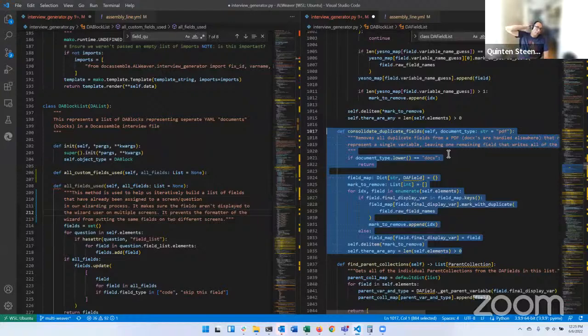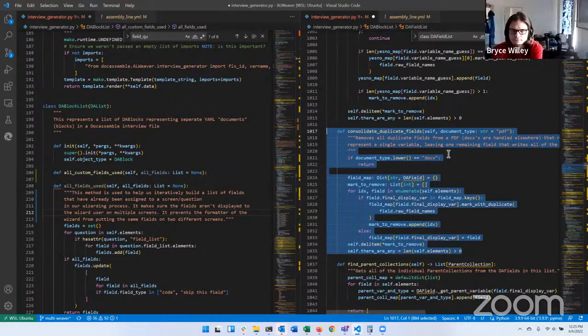Okay, I guess when we output the fields, we don't want to show two versions of the field ever, because the reason why they chose the same name is so that they were the same variable. Like they didn't have to answer two questions for the same thing. Well, no. No?